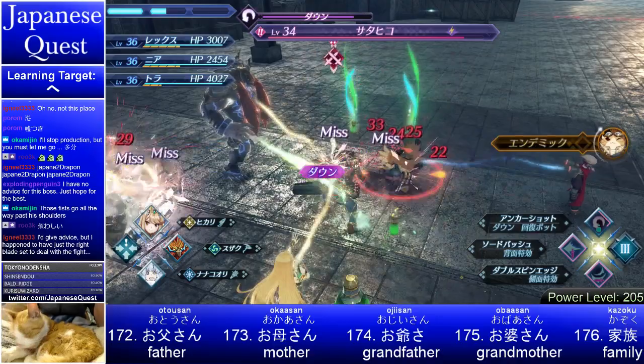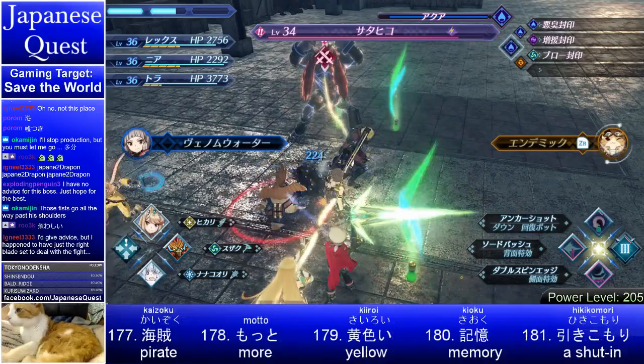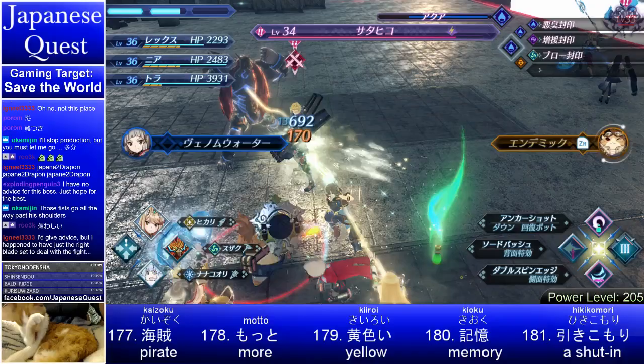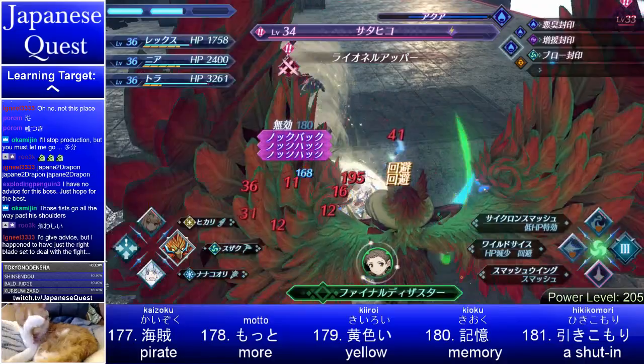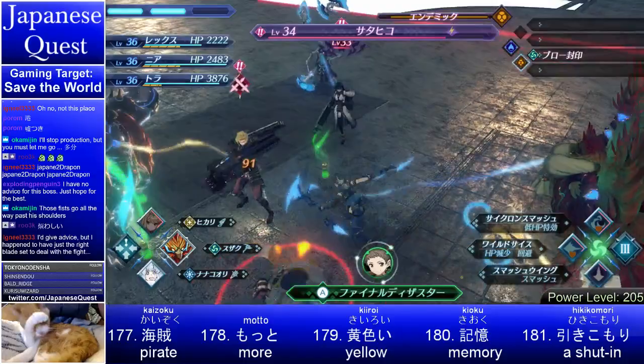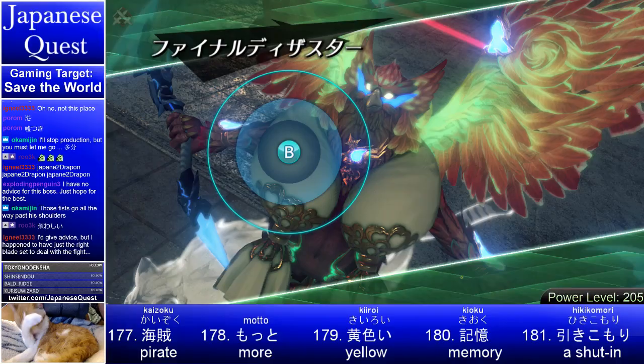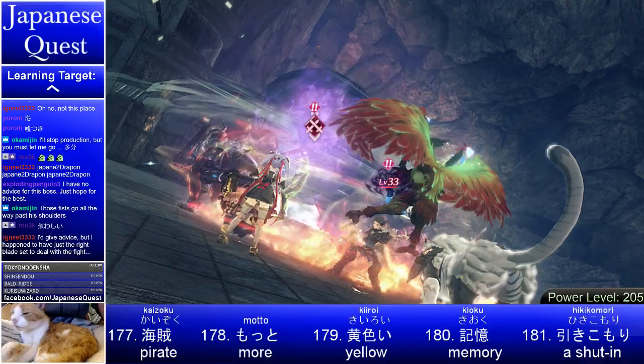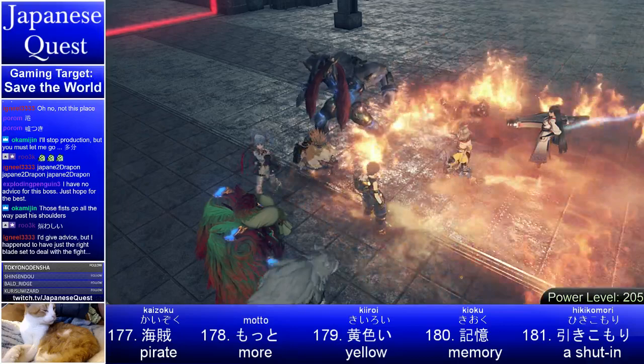Ganbarimasu. Oretachi wa tsuyoi. We have become strong. We will not get defeated by these guys. Ganbarimasu. I think we still have our desserts going, so our desserts definitely help to have right now. They help our skills come out faster. Yosh, now let's go light, light. Oh wait, did the ice stop already? Oh wow.